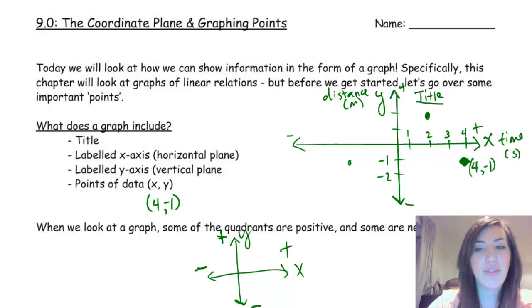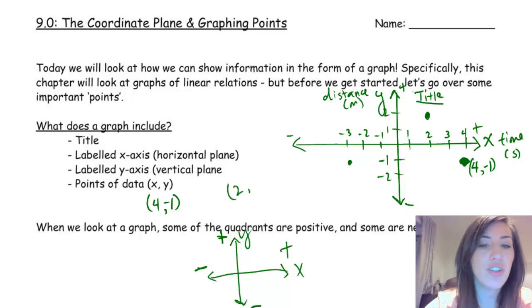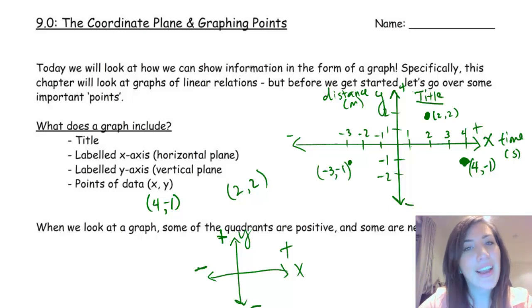So if I gave you, you had to guess which one of these, -3, -2, -1, and this is 1 and 2, which point I'm talking about here. If I said, well, I want you to go to the point that's (2, 2), well, then you would go over 1, 2 to the right for the x, and then 1, 2 up, and this point here is (2, 2). And finally, this point here would be -3, because you go over to the left, -3, and then you go down, -1. So that's the x and then the y.